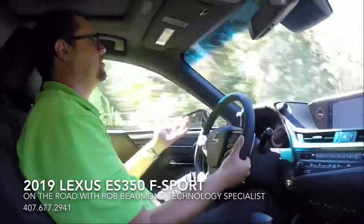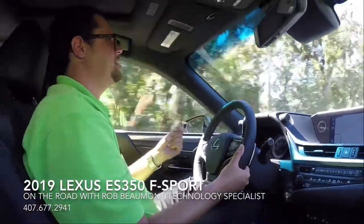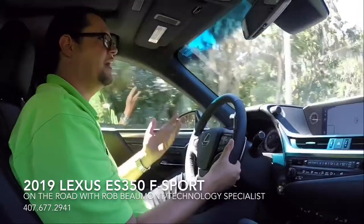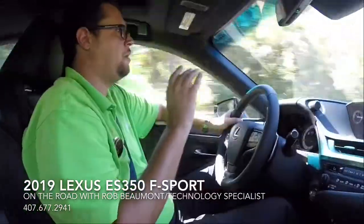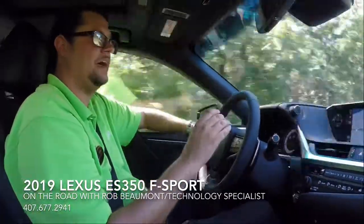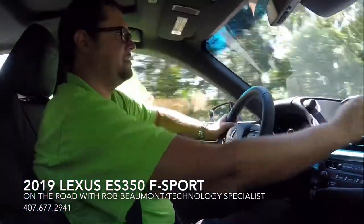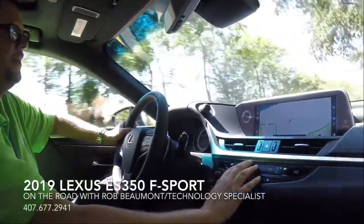The transmission is interesting in the way it shifts — it's a quick upshift and it really kicks you back in your seat, which I'm substantially impressed with for being an ES, for being a full-size car. The Mark Levinson sound system had a huge upgrade — it's now 1,800 watts. That is serious power, and it sounds like an orchestra is playing in the car with you. The analog clock display is really nice, and the curvatures and contours of the dashboard are very well done.